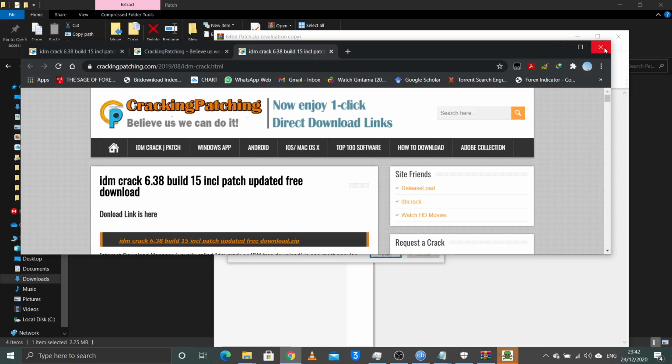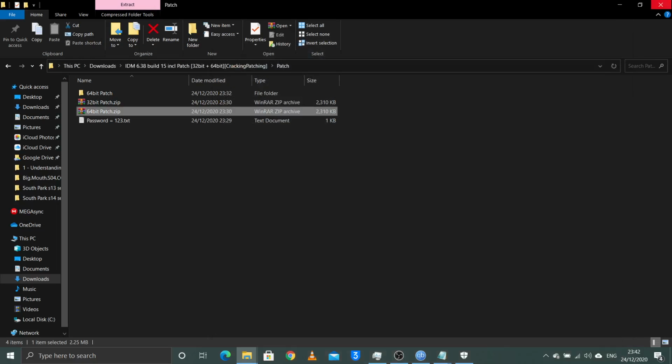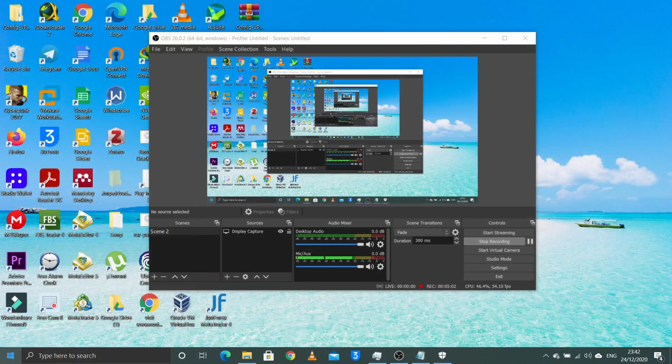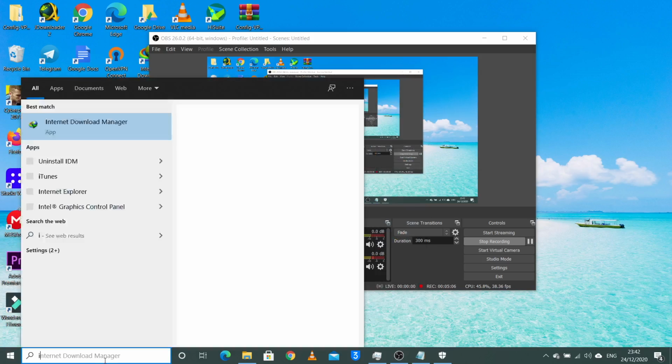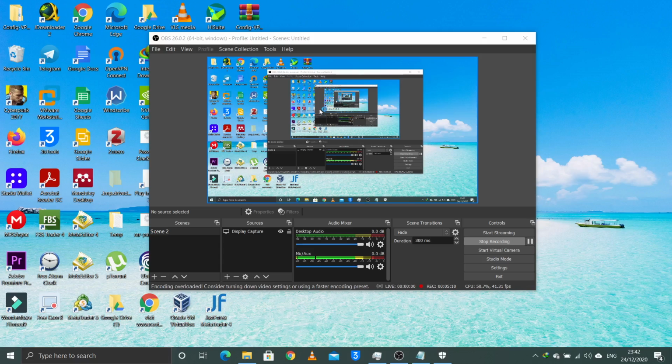Once it finishes installing, close the browser and click on finish. Close everything right there, and then you go and search IDM right there and open this.